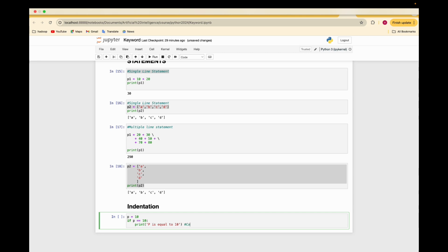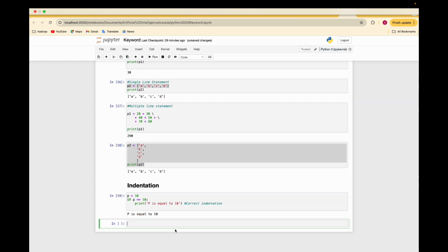So this is correct indentation, as you have provided the gap after the if statement. And then, so let's run it. So this is a correct indentation.